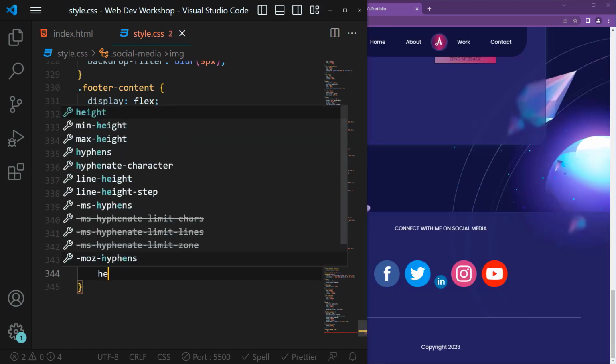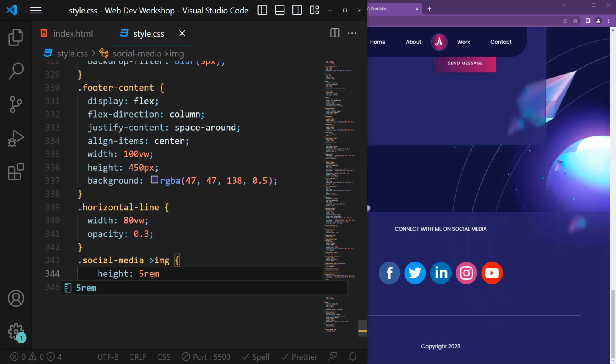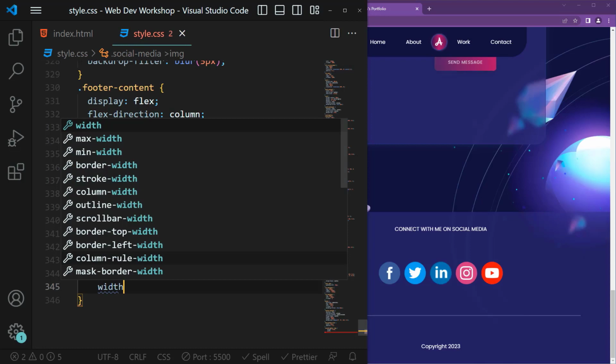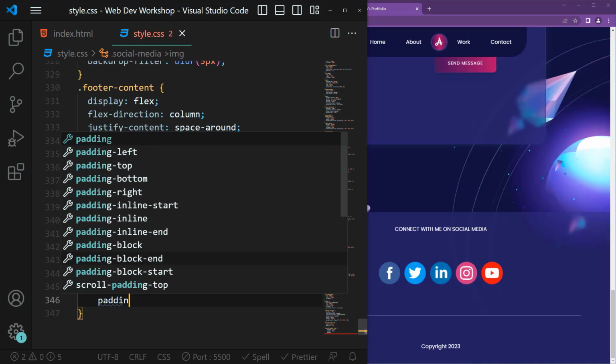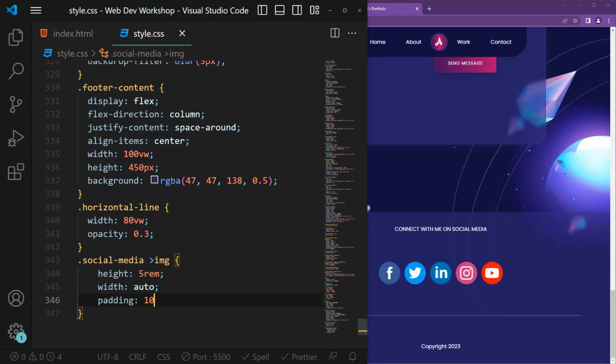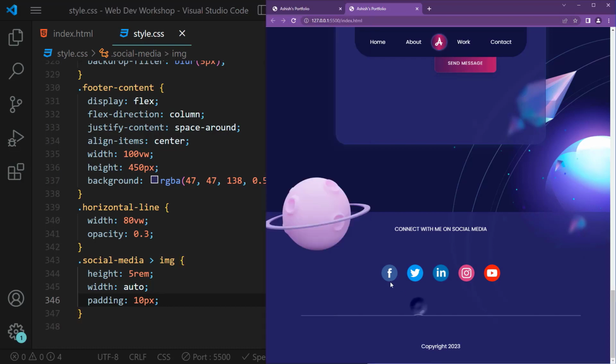And here we'll say height 5rem, then we'll say width auto, and padding to 10 pixels, like this. And you can see they are looking awesome now.